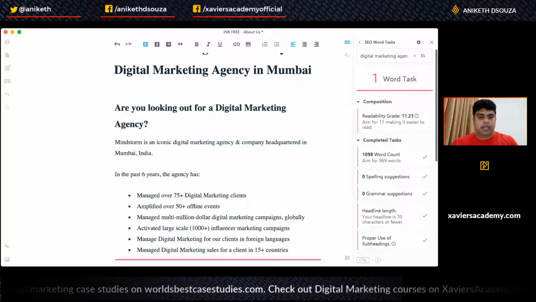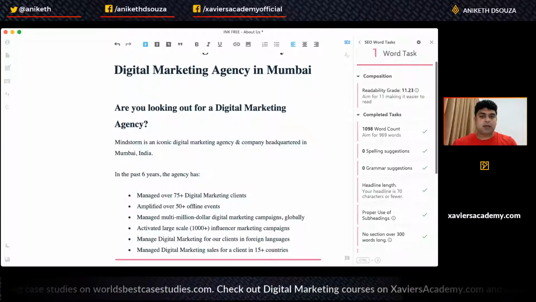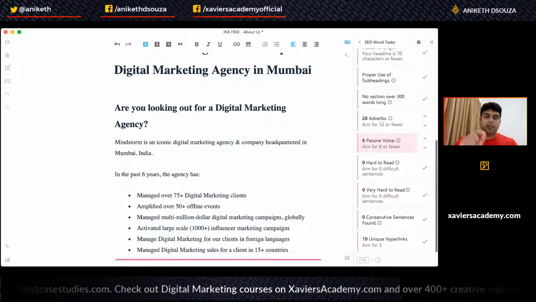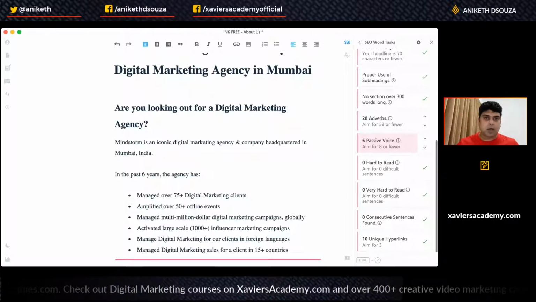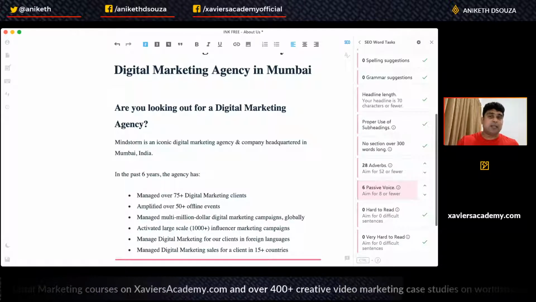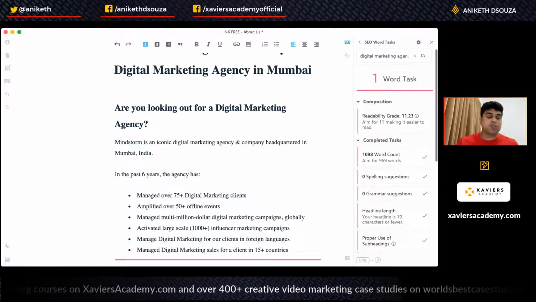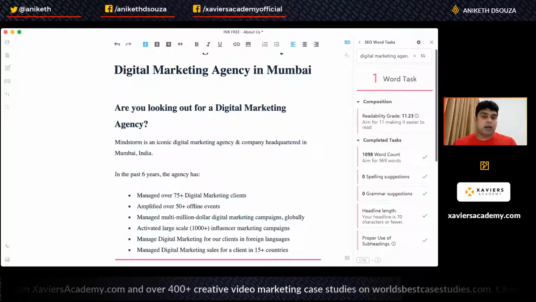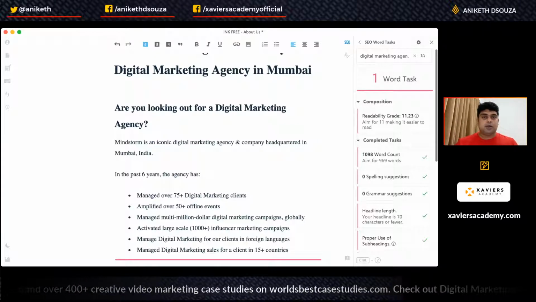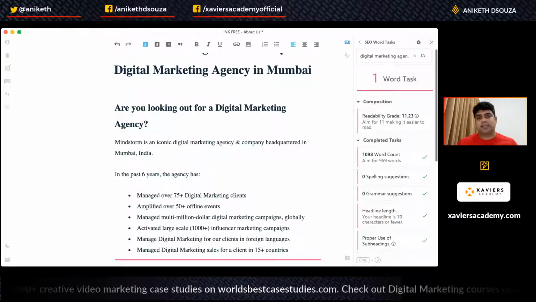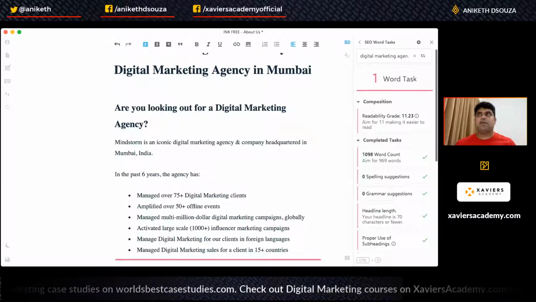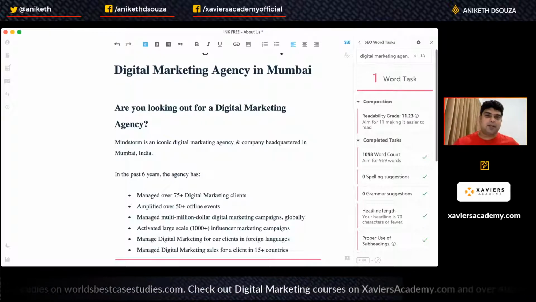All right. If you see some of the other suggestions over here, it tells you 6 passive voice, aim for 8 or fewer. If you look at all of them, it highlights which sentence in the whole article has the problem or has the passive voice. But with something like the readability grade, it's very difficult because it does not tell you what makes the article's readability grade 11.23 and how you bring down that fraction to stay under 11, right? That's the difficult part. It tells you that you need to skim through the whole article, and it puts pressure on you trying to achieve that perfect score.